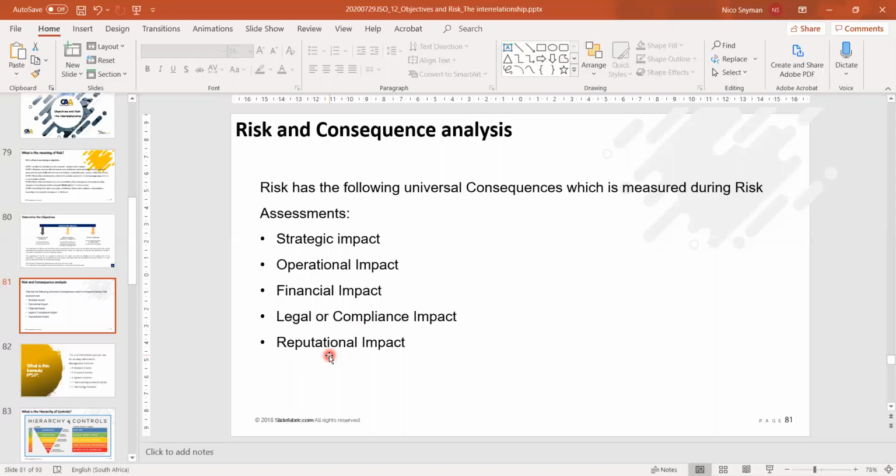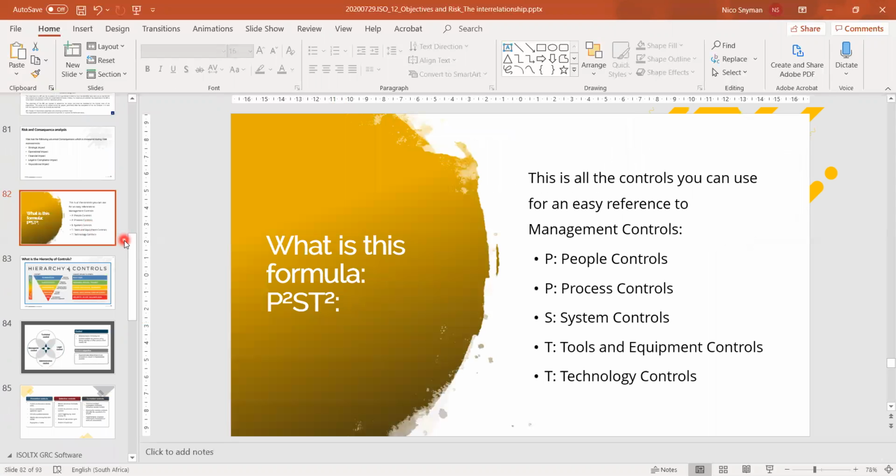And what is my reputational impact? How do I protect the reputation of my company, my people, and everybody that's actually doing business in every environment? Now, if you're looking at that, this is actually your input into your inherent risk rating. Now, from your inherent risk rating, you are actually going over with your objectives to your management controls.